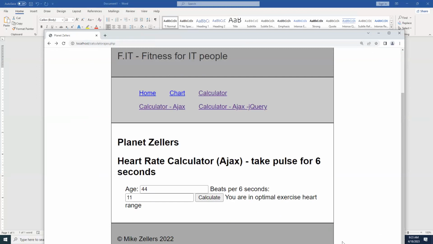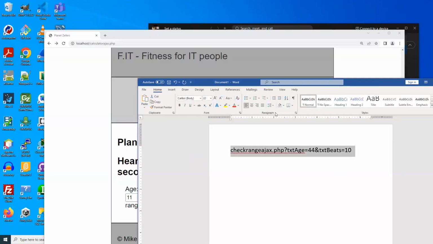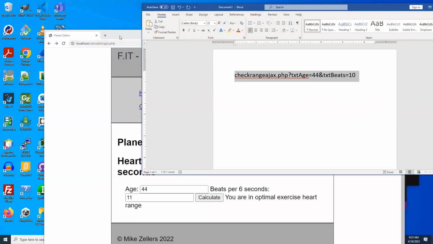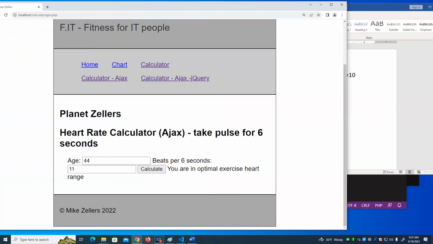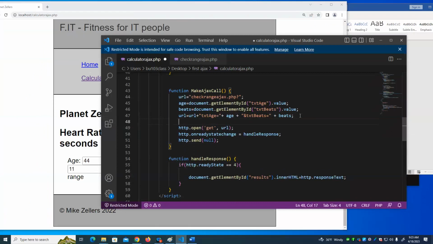So the first part of what is in that request object pipeline is the request that we're making to the server. What is the name of the script that we're calling on the server? What values are we placing as part of the form collection, or in our case, the query string? So we form that URL. I'm going to log that so I can look at it and make sure it's right. Because what happens if I spell something wrong?